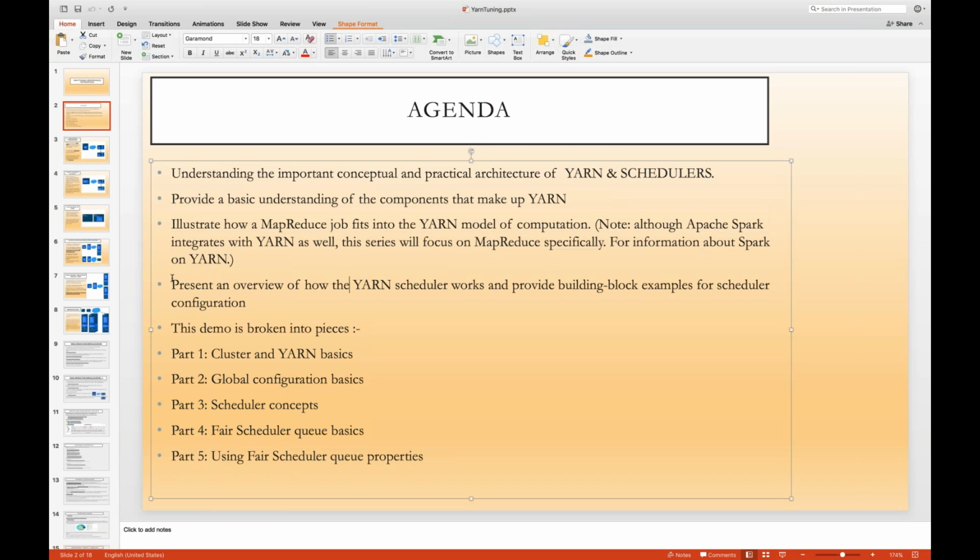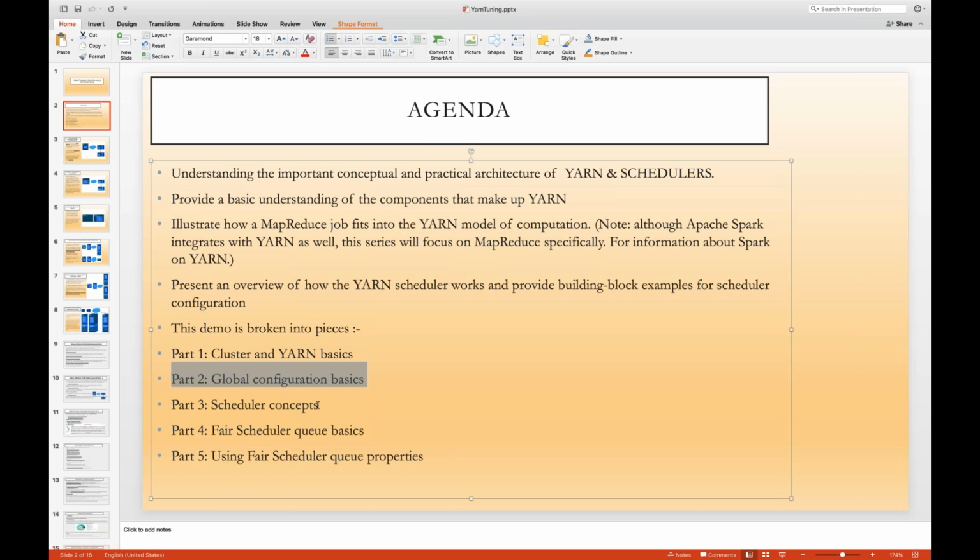Now we are going to present an overview of how the YARN scheduler works and provide building blocks for the scheduler configuration. This demo is broken into pieces. The first one is what is a cluster, what is YARN and its basics, and global configuration basics. Global configurations mean not specific to one node, they are specific to the whole cluster.